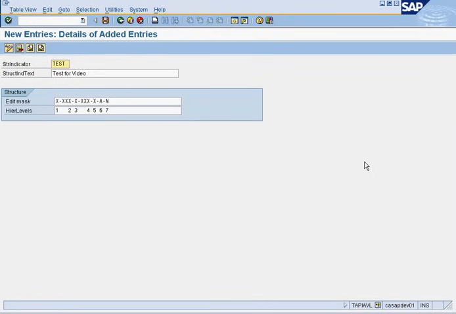Okay, so back to the video. Here I made a fake structure indicator. Like I said, I highly recommend you don't change the existing one. If anything, I recommend you make a new one. Any existing equipment that you have is already under the old structure indicator, and you will have to leave it that way.